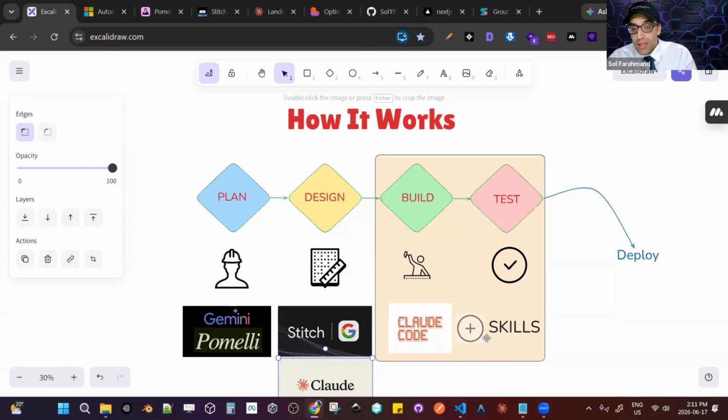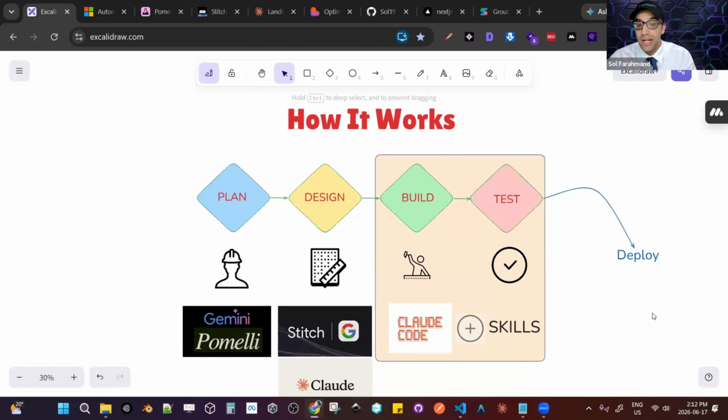You can also optimize it anyway. The cool thing about this is that Pomelli and Stitch, for the most part, are free. If you do get some level of tier, I think they have a $6.99 plan, which I have with Google Plus, you can do so much and save a lot of cost on tokens, doing most of the work here, and then you bring it to Claude Code for finishing touches. So that's another factor, the cost element of doing things.